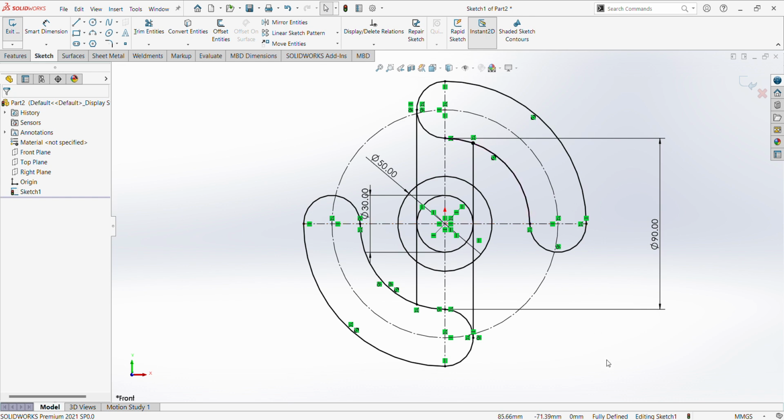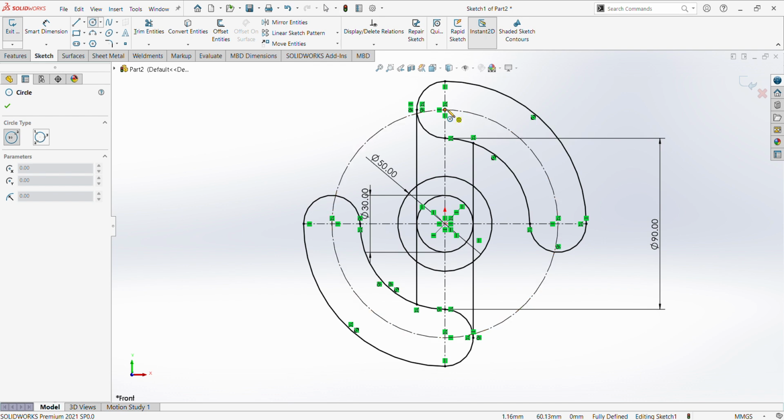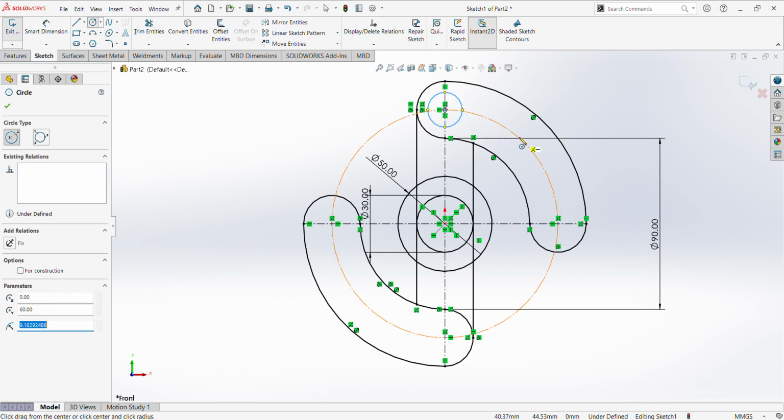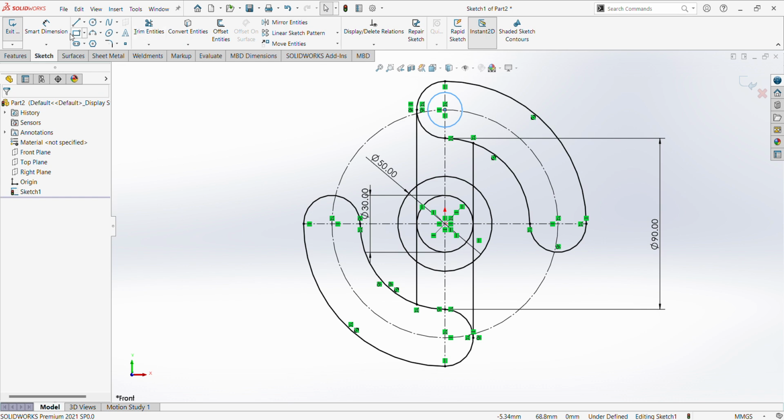Here there are 3 holes, that diameter is 15 mm. Give the dimension.